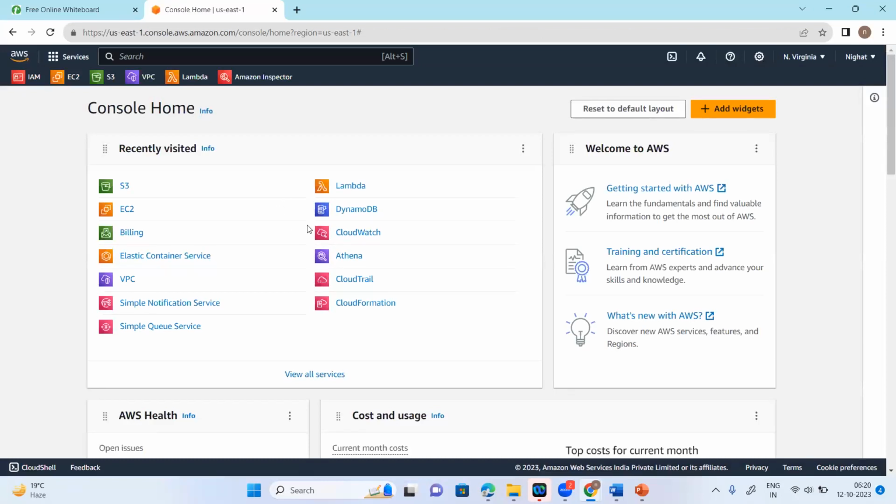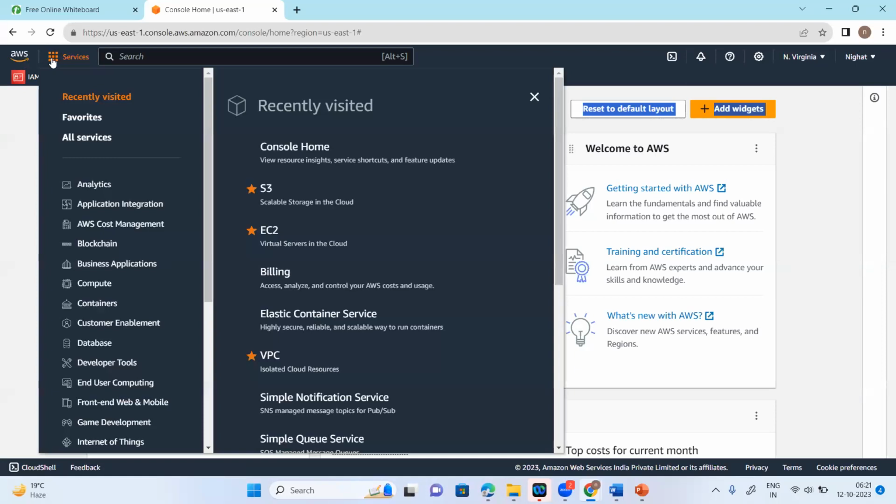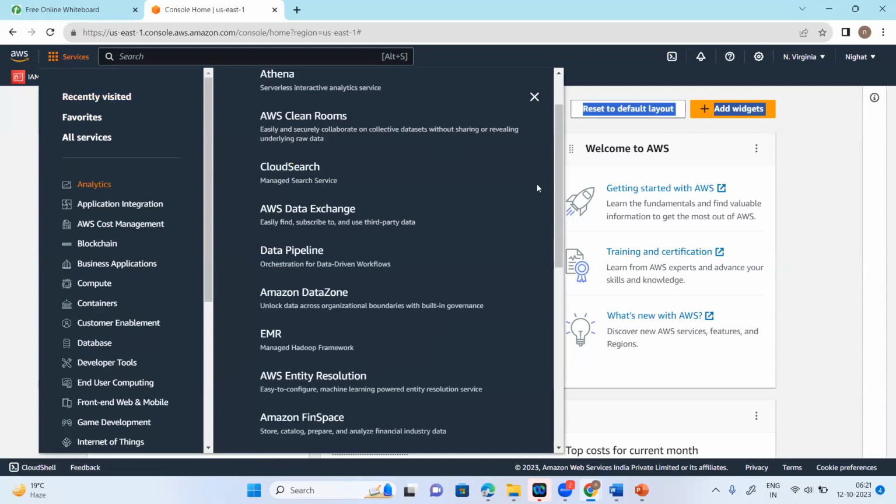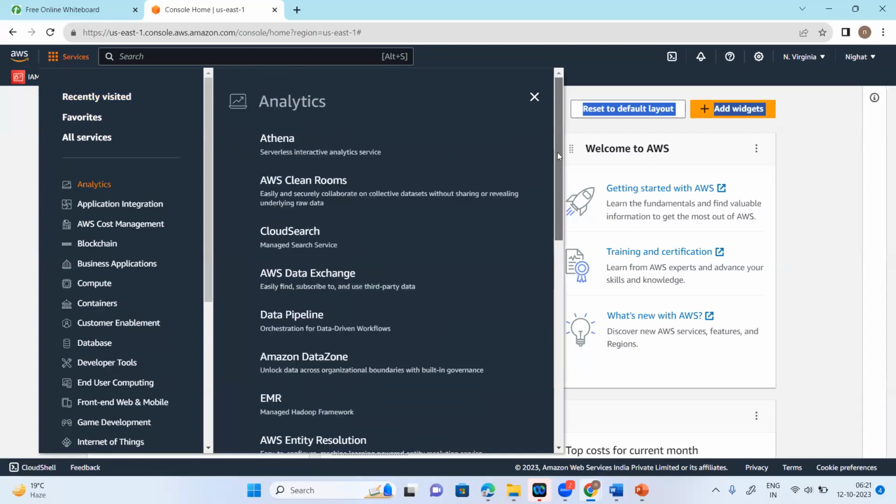So this is the account console home. These are the services which I have used recently. And here, if you see the logo of AWS, it is a link to this home only. When you click on Services, you can see different categories of services on the left hand side, and the right hand side shows recently visited services. So if you want to use an analytics service in AWS, you click on it and you will get all the services for data analytics.